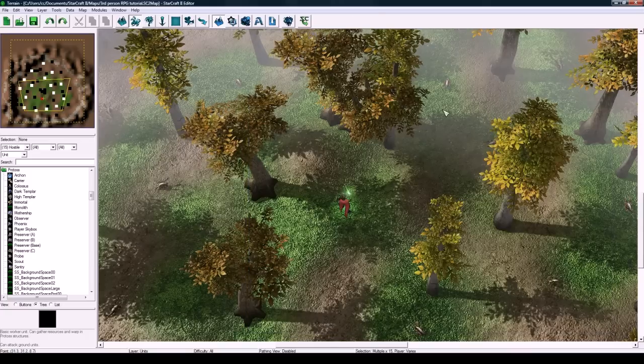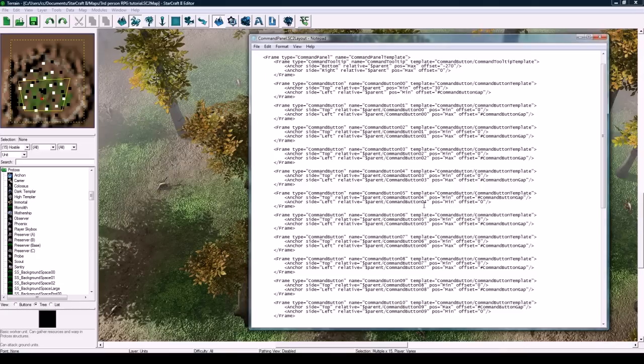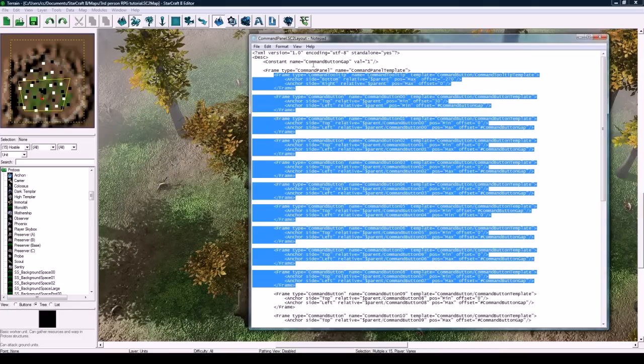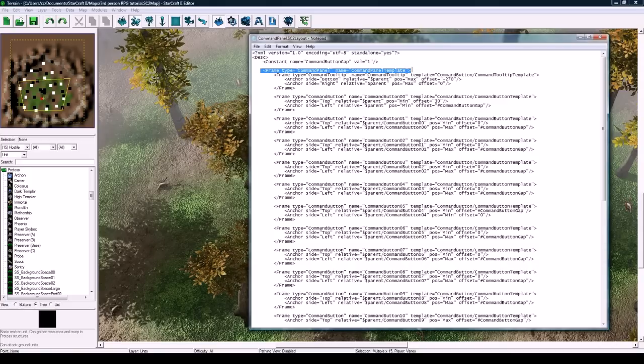The command frame by default is like a square about this big, I think. So the minimum would actually be here, not at the top of your screen. I hope that makes sense, because all of these frames are inside the command panel, and the size of the actual command panel frame is specified in a different file, the game UI file, which we'll look at in a sec. But I know that these numbers end up working out quite well. So we set this relative to minimum on the top, so it's at the very top of the frame, like all of these other buttons are. And we want to make the offset 0.